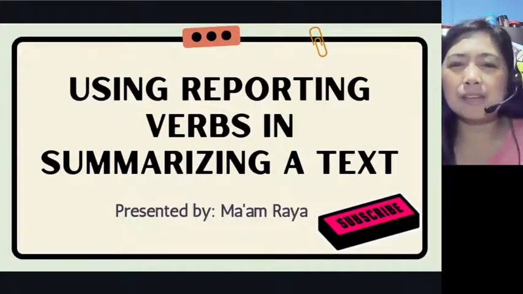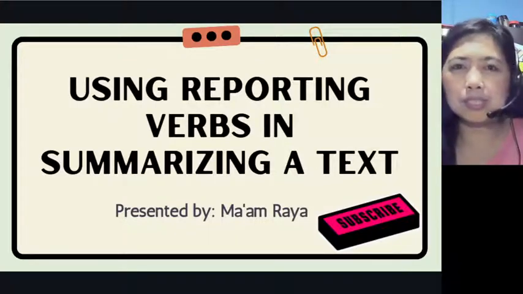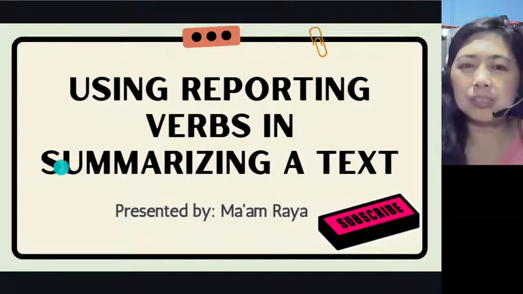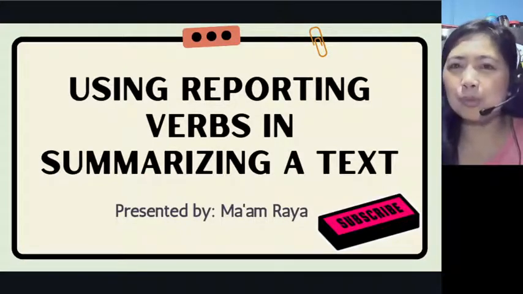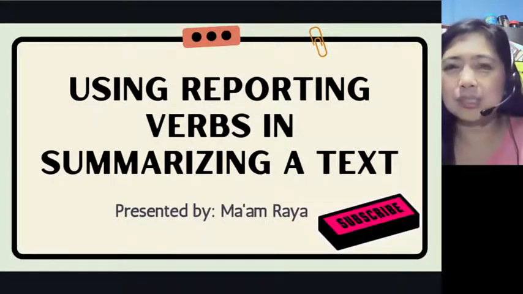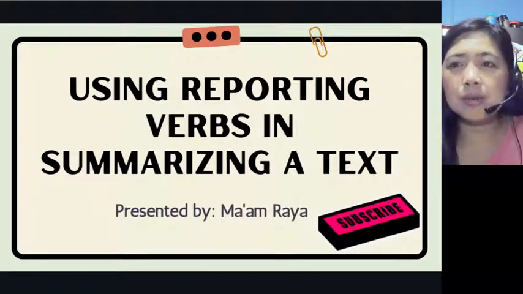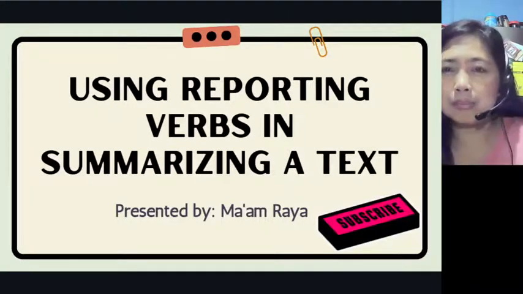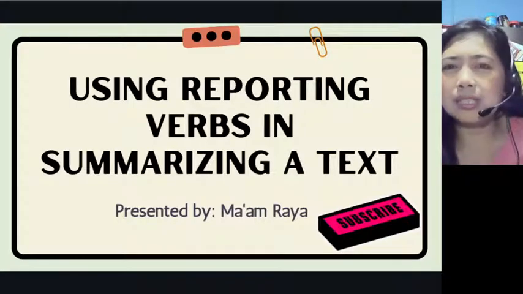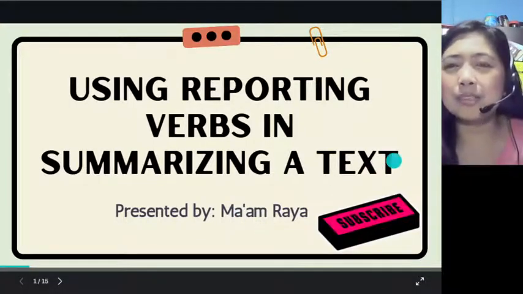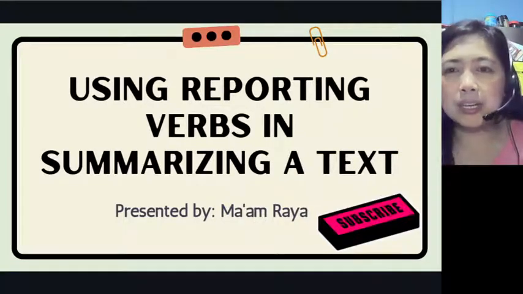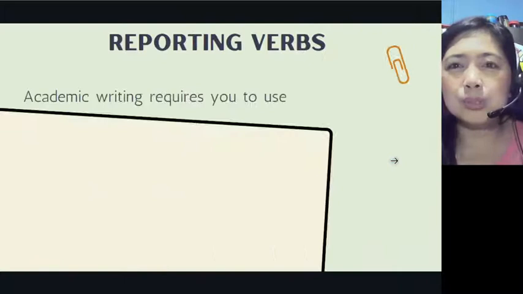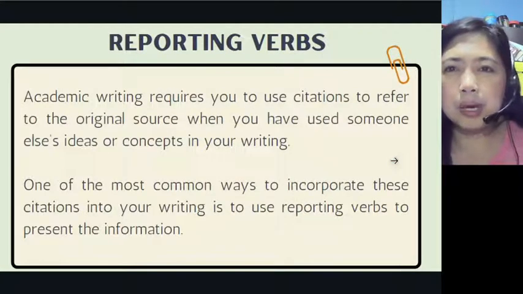Okay, so here we have using reporting verbs in summarizing a text. I'm pretty sure that you are very familiar and you already know how to summarize, right? We have one of the lessons already here in our channel, the basics of summarizing, in which you were taught how to showcase the content of our text and how we summarize a certain text. So here we will be learning how to use reporting verbs in our summary. Okay, so we will have this definition about reporting verbs.